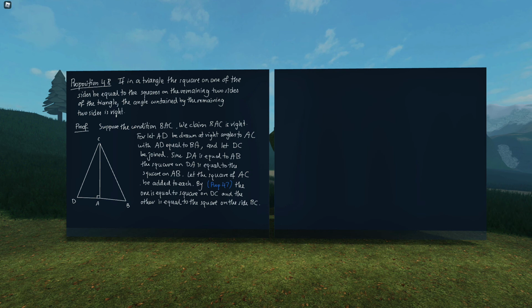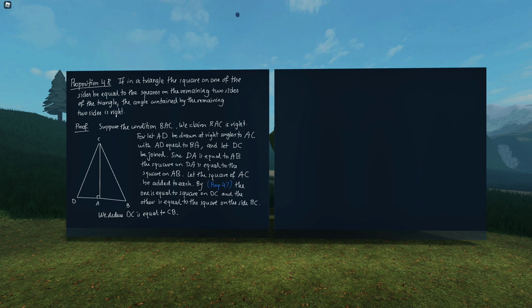So the claim is that if you have two lines and the squares on the two of them have the same area, then the lines have the same length. You can prove that by constructing the shorter line. Suppose otherwise, construct the shorter line on the longer one, erect the squares by proposition whatever, 46, and then you'll get a contradiction where a whole is equal to a part. I won't write it out, but you can deduce from these squares being equal that the two sides are equal. So we deduce that DC is equal to CB.